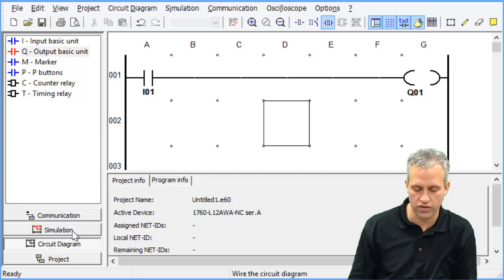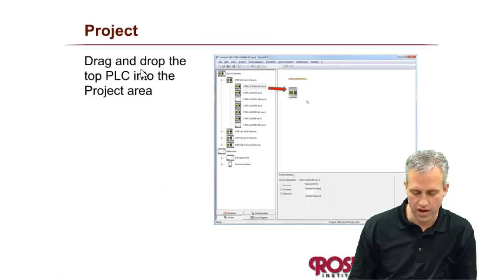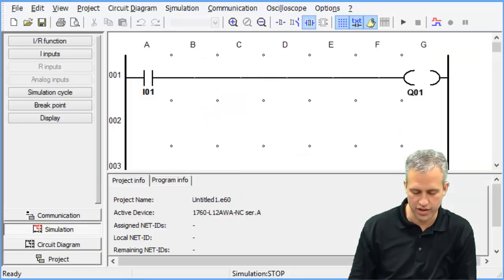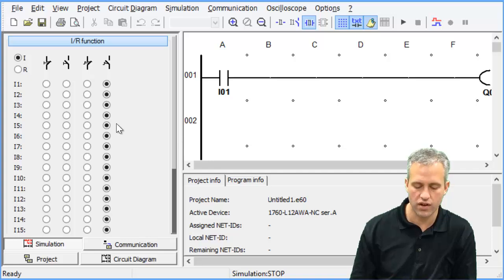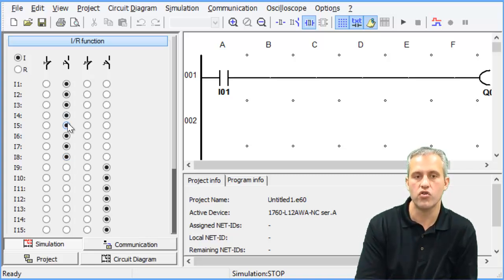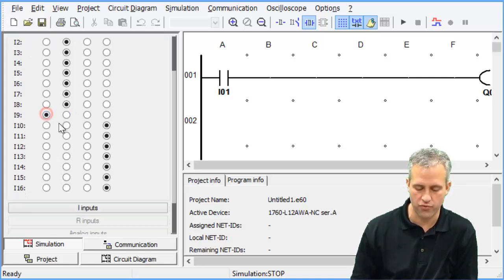So click on the simulation tab. By the way, there are also notes if you get behind. So there's a project tab, a circuit diagram tab, and then here we're in the simulation tab. The simulation tab has a bunch of sections. So the first section is to set what type of input it is. I'm going to go over this in great gory detail later, but for this example, go ahead and switch all the inputs to the second column. The second column means normally open momentary. Our PLC only has 8, so to be honest, these bottom 4 don't matter at all.